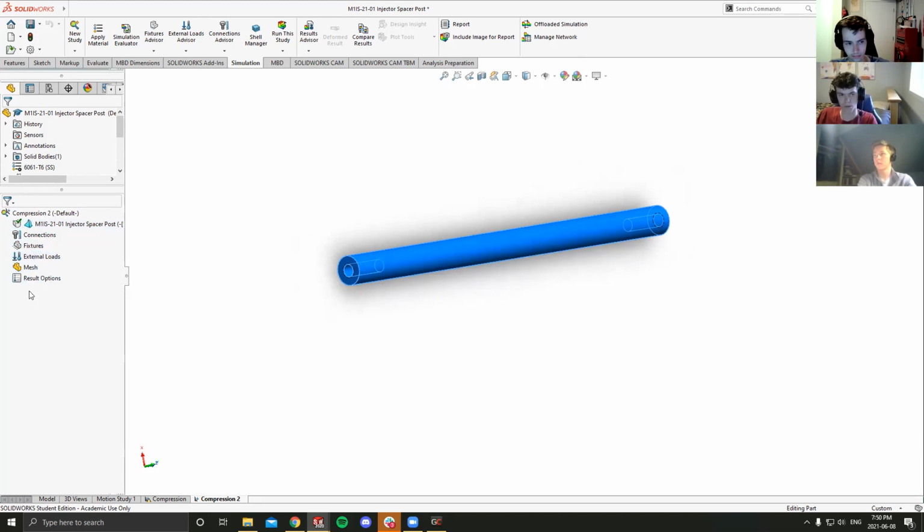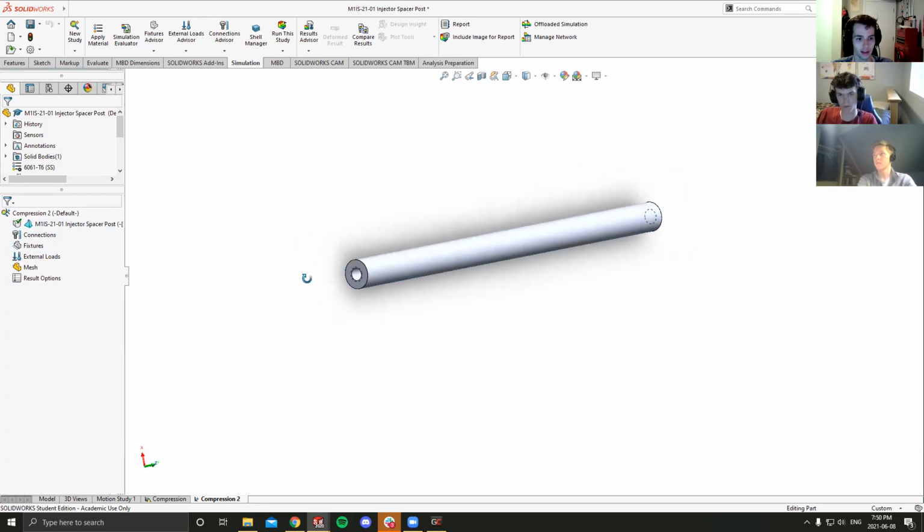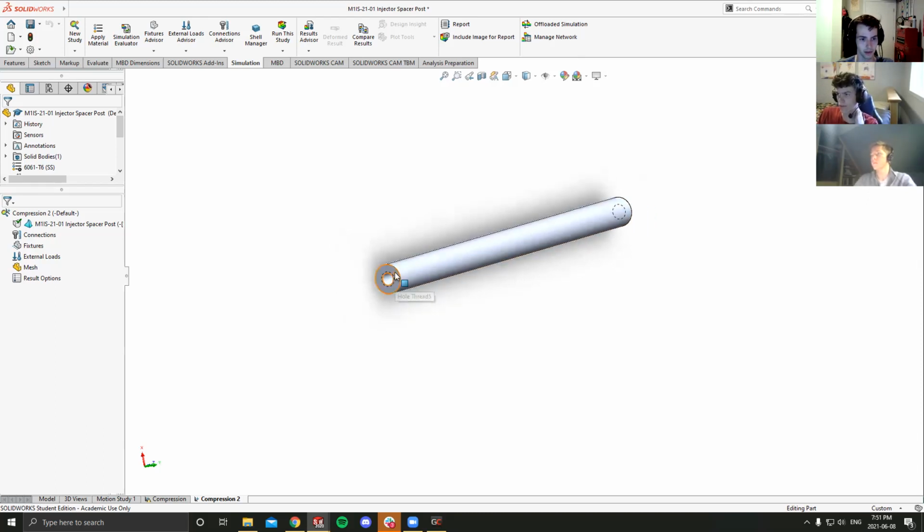And so connections are for defining connections, like springs, bolts, pins, bearings, all of those connections that may come up within an assembly will be seen in connections. If you wanted to do a simulation of just a single part of an assembly, like for instance, in this case, we could be simulating the fastener connection, like the screw connection on this post.